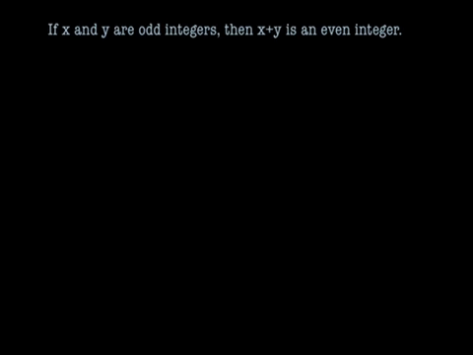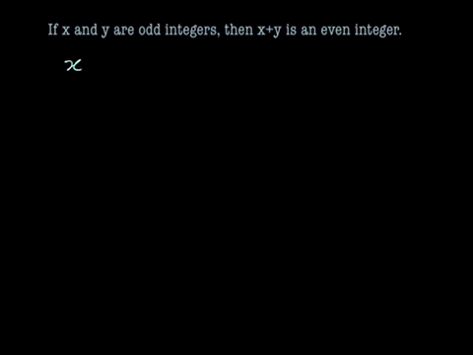Now let us use these definitions to build our proof. It is important to note here that we must use generic x and y. Examples do not constitute proof. Telling me that all the sums of odd integers that you can think of are even does not imply the statement is true. Therefore, we must create two unknown odd integers using the definitions from before.